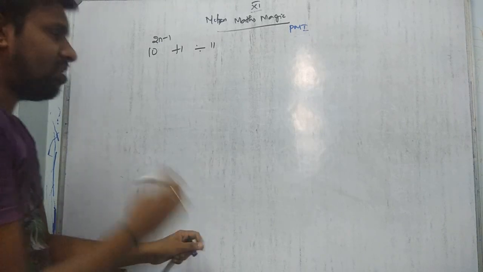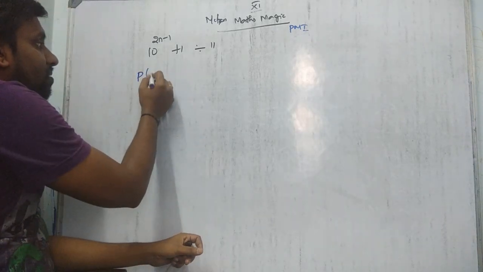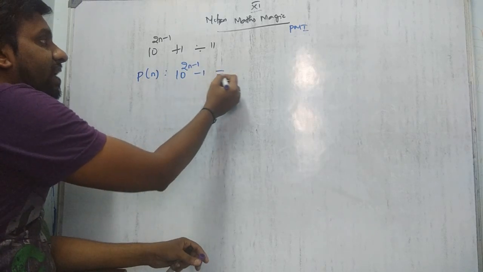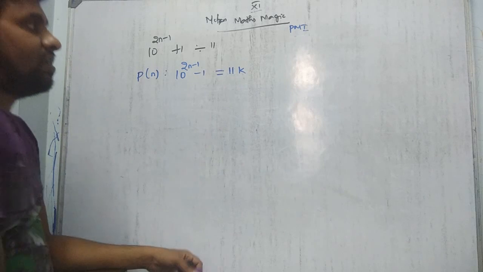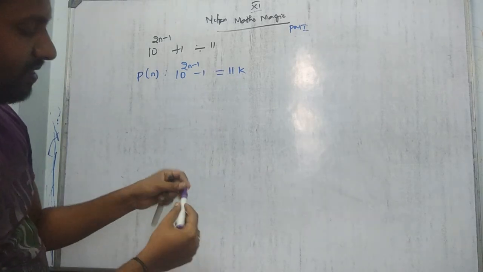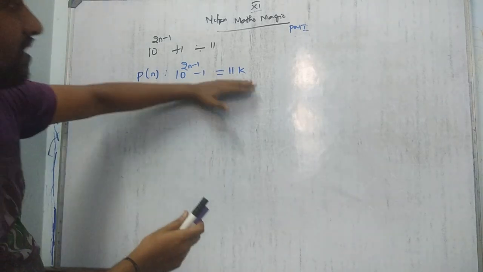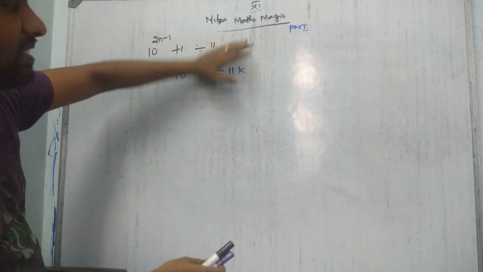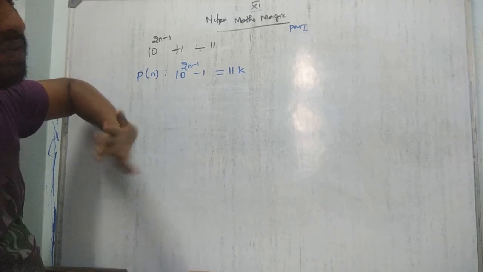So three cases for all the sums. First, எந்த question கொடுத்தாலும் P of n imagine பண்ணிக்கங்க. 10 power 2n minus 1 is divisible by, அப்பனா can I write 11k or 11m? Multiple of, அந்த generalized terms சொல்லலாம். Is equal to 11k. Divisible by 5 na 5k. Divisible by 2 na 2k. Divisible by 7 na 7k. 7k, 7m எதனா நீ வச்சுக்க. உன்னோட இஷ்டம் தான்.